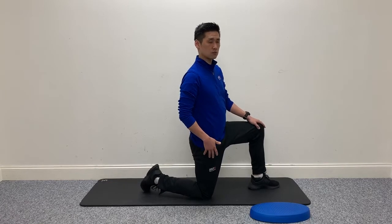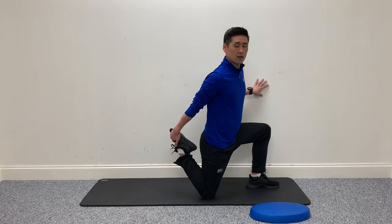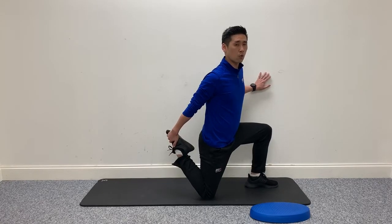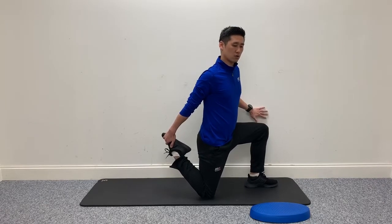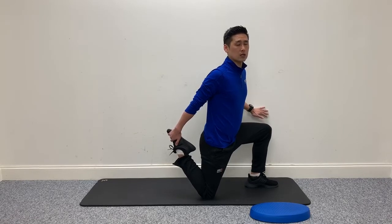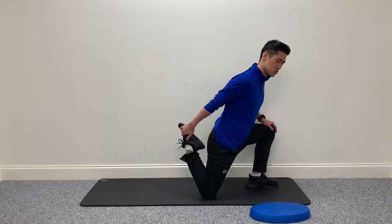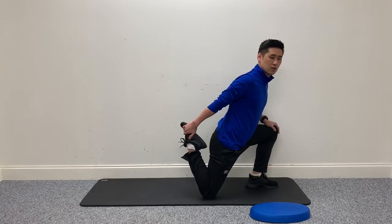It's the same position right here. You're going to pull your foot up towards your hip so you can feel your quad stretching right there. You can hold on to the wall or something for a little more support, or you can put your hands on the knee if you can keep your balance. All you do is pull up to your hip and feel the stretch in your quads. If you want to feel a deeper stretch, you can just lean forward, and you'll feel a little more stretch because you're angled down a bit more on that muscle.